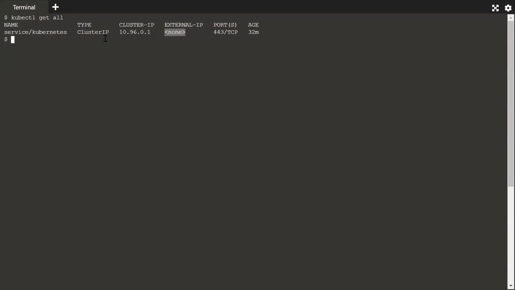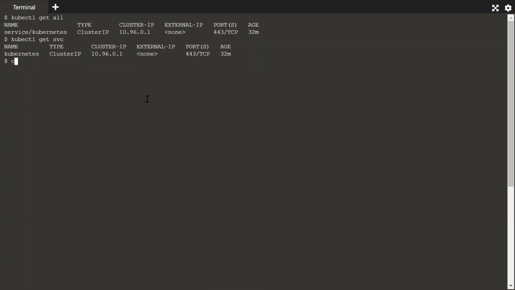All the internal communications are done by using cluster IP. This is also the default one. If you want to only see the services, you can say kubectl get service, or the short form is svc. So you can see the service. As of now, I have only one service, which is the default one.